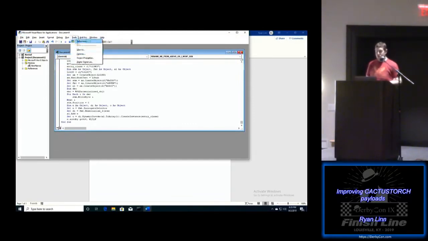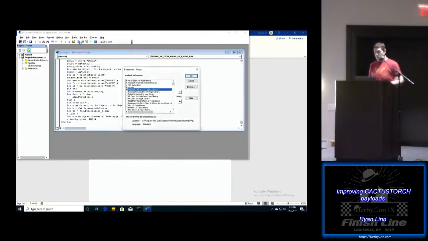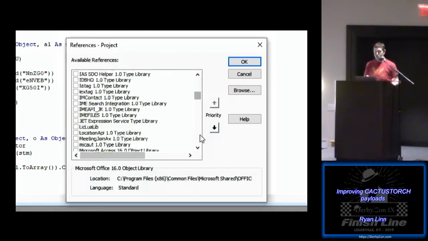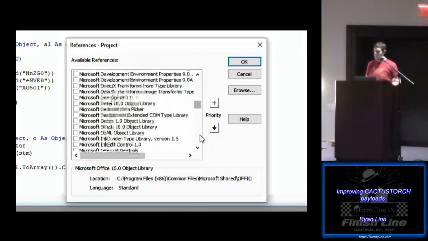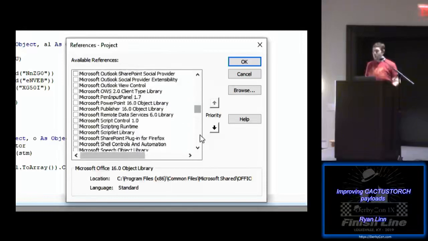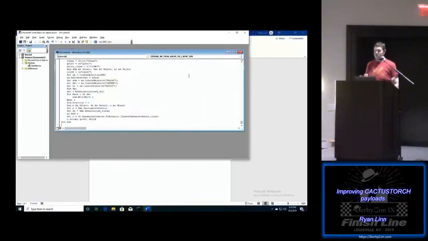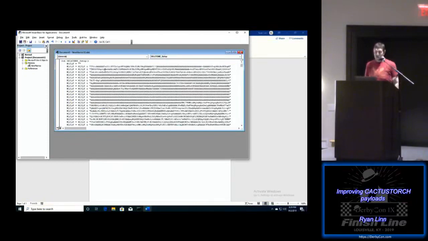So you'll notice as we look through here, there's a couple things. One is I'm adding an additional reference here. That additional reference is the Microsoft Scripting Runtime library. That's because I wanted to use hashes in this, and it doesn't natively support hashes. And I'm lazy. So by adding that, there is hash support now.